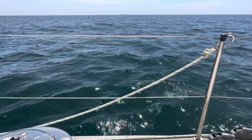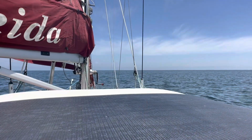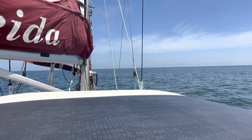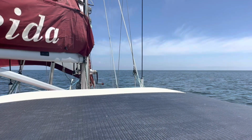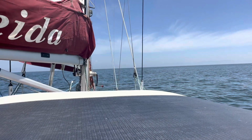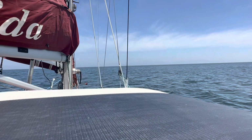I think it's time for lunch. Very lazy Sunday afternoon this is going to be. Well, I thought I'd try out my new Scanstrap mount. It's a suction mount on my hard top, above the companionway, looking forward for a change, and I thought I'd try it out. It's a very sturdy fitting. It's a suction mount onto the hard top, and then a very easy clip-on fitting above that, which beautifully holds the iPhone that I'm using as my camera in place. So we'll get a view of the view forward as we go along. Just gently rocking, but not a lot happening, going very slowly.